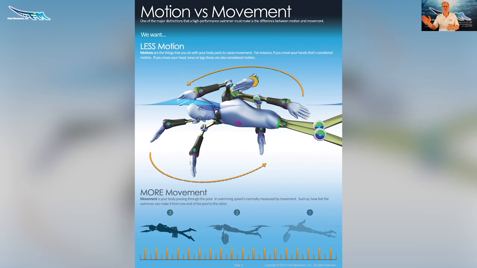And efficiency to us is how many strokes you take, or how many cycles you take. So it's really simple to measure, right? So your efficiency rating is really simple, but the effectiveness is what caused that stroke to take that distance, that hydrodynamics relationship, the force, things like this. Okay, so again, we want less motion and more movement.